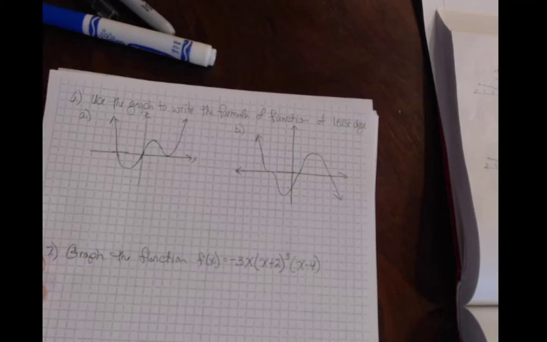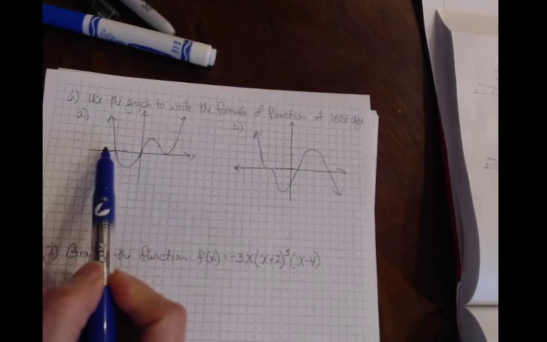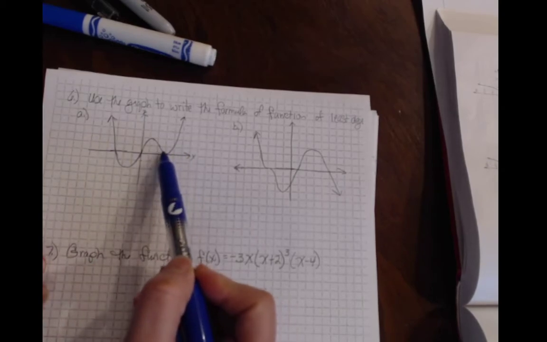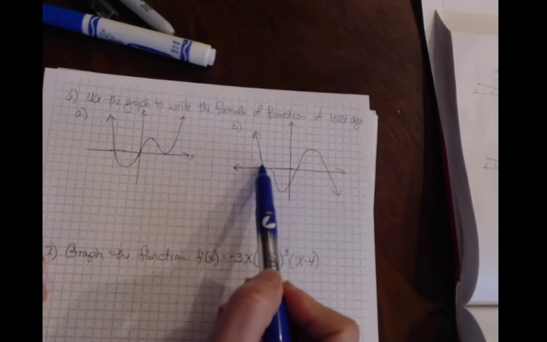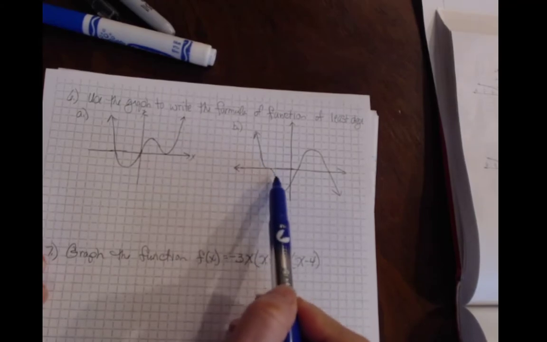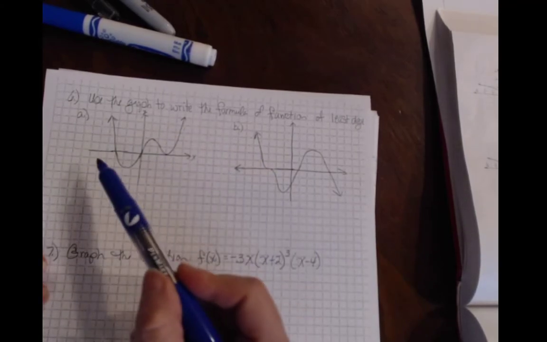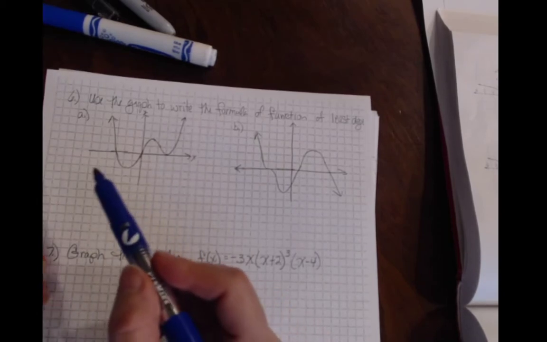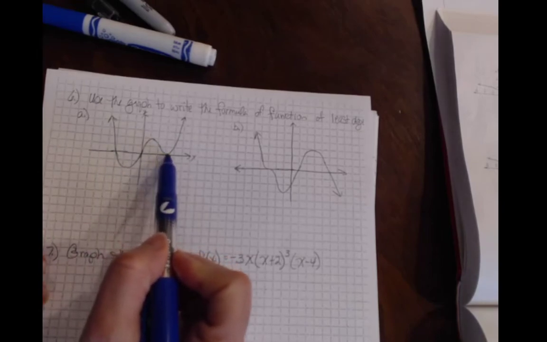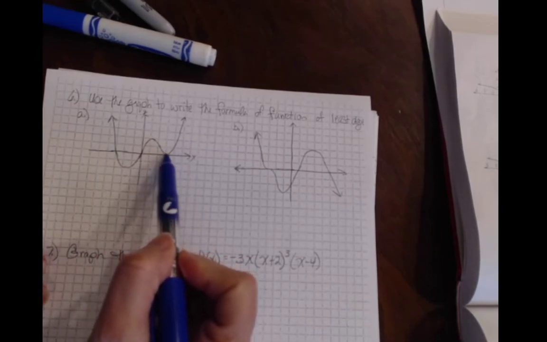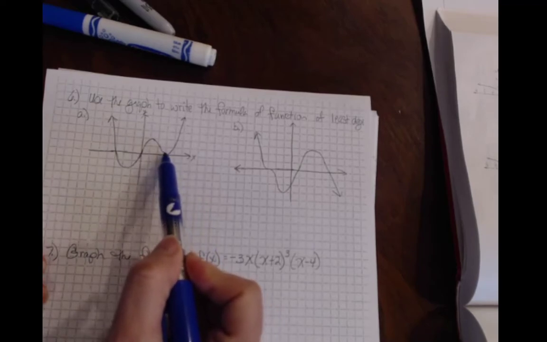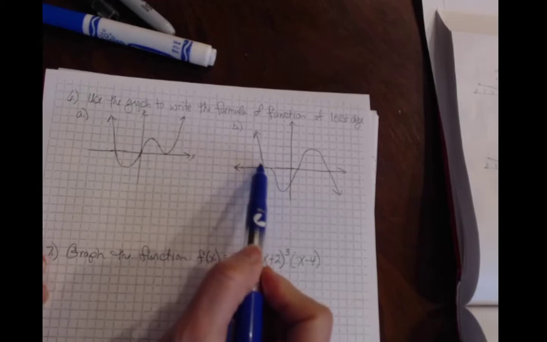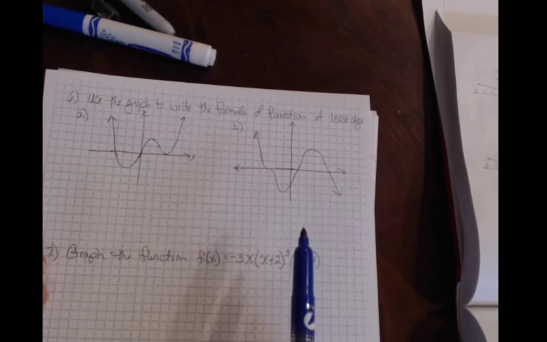To do that, you'll need to note how the line is touching the x-axis. Is it crossing it linearly? Is it bouncing off? Or notice here how it kind of zigzags as it crosses. Those tell us the multiplicity of the zero. What do I mean by that? See how this bounces like a quadratic equation? That's going to have a second power on that factor. And see how this one zigzags like a cubic function? That one's going to have a third power.